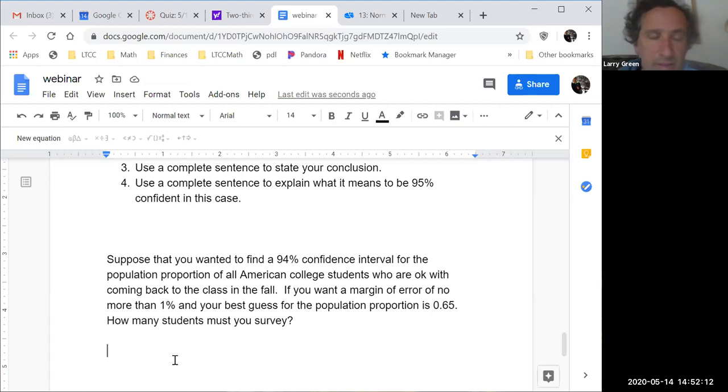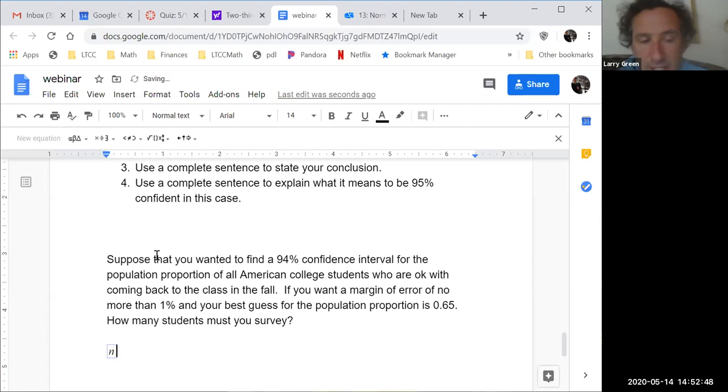Any questions on that? Okay, I'm not going to go through the full mathematical proof of it, but I'm going to give you the formula. It's very similar to what I did with sample size when you're talking about a population mean, but now we have proportions. With proportions, we're not talking about sigma anymore. There is no sigma for a proportion. There's a P and a Q, where Q is 1 minus P. In fact, I think I'll write it as 1 minus P for a reason to be seen later.